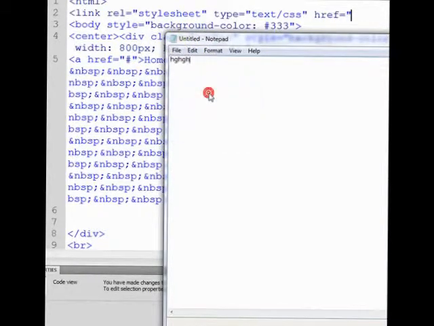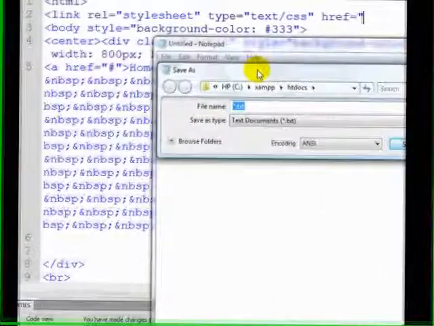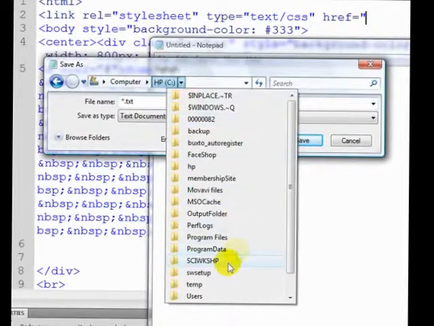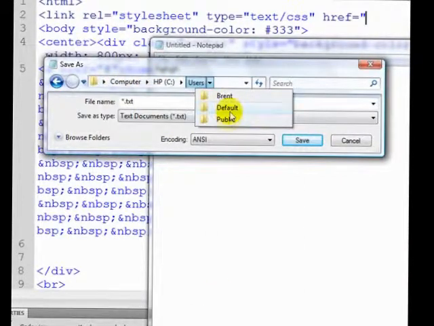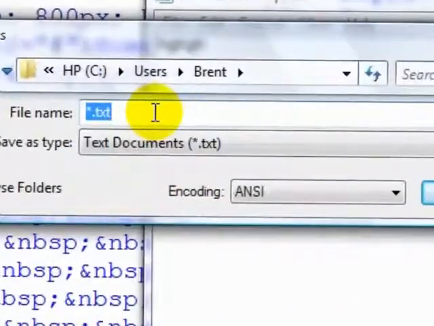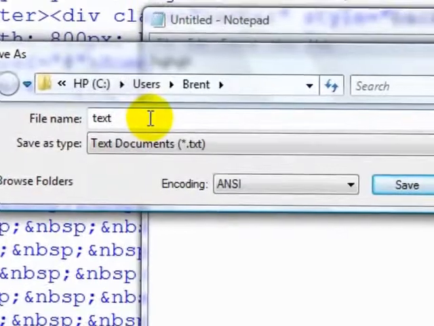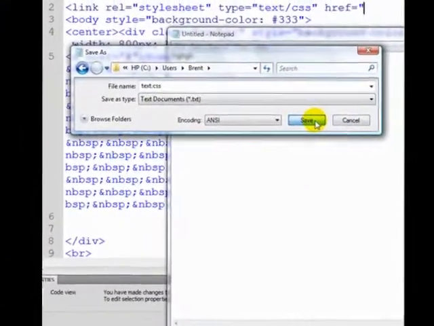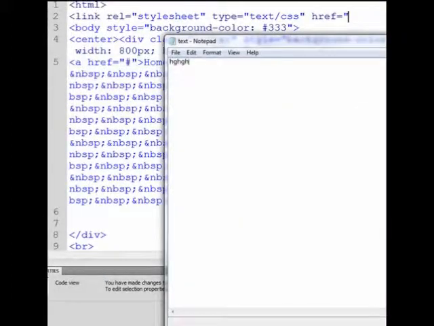And we'll go to File, Save As, and let's make sure we remember where we save it. I'm just gonna put it in Brent, and I'm gonna call it text.css. Or wherever you save it. And then we'll close that out for now.